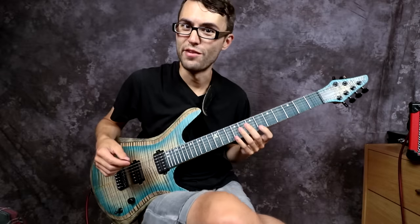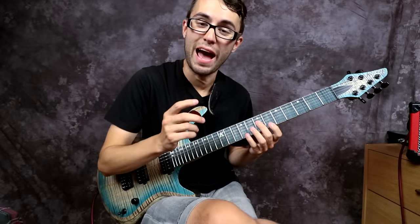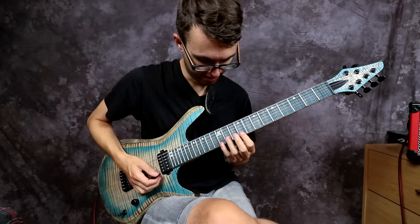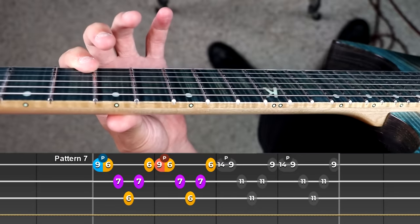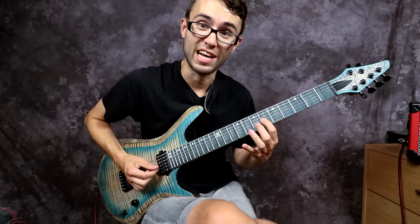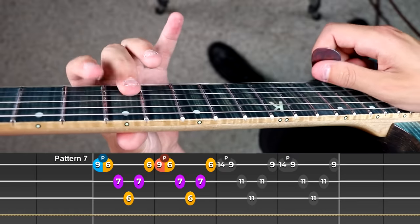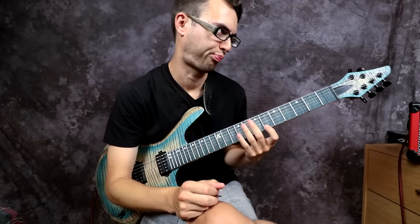All right, pattern 7, we're almost done. So pattern 7 is the exact same as pattern number 2. You remember this one? Only this time it's going to be played on the 9th fret, pulling off to the 6th on the E, 2nd finger, 7th on the B, and then 6th on the G, and sweeping back down. And you thought sweep picking was tricky.